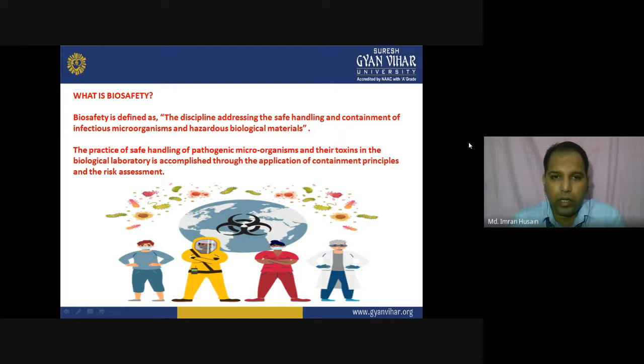So, whenever you are handling these pathogens and microorganisms along with their toxins, you are in a very compromised situation. So, you should always have laboratories that have all the containment principles and facilities where you can work safely with those organisms. In this image, we are showing the biohazard symbol and all the laboratory individuals who continuously work on the forefront in such a pandemic situation of COVID-19 and other variants in this world, continuously working for the betterment of society.